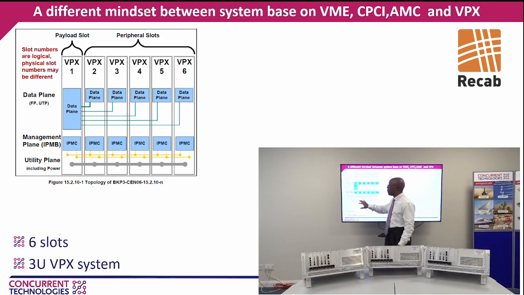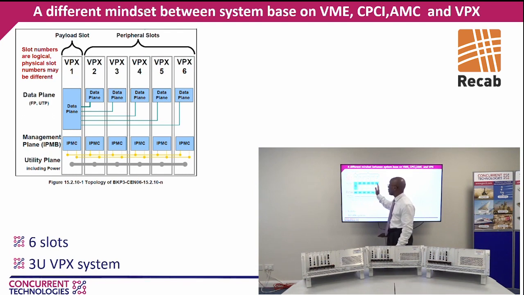So the first example is similar to the Compact PCI system I mentioned earlier, where you have one payload slot in slot 1 that controls and initializes a number of peripheral slots. You can see here that the connection between slot 1 and slot 2 is thicker than the other ones. It's because it's a fat pipe, a x4, whereas to the other slots, it's a x1. So if you have a GPGPU and you want efficient bandwidth between the processor card, for example, and your GPGPU, it has to be in slot 2.